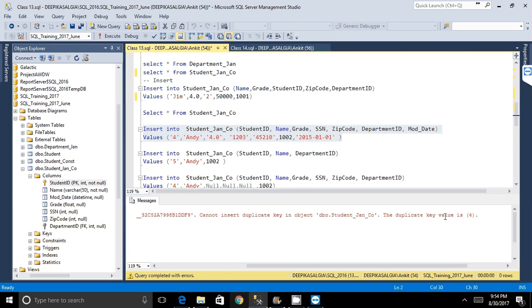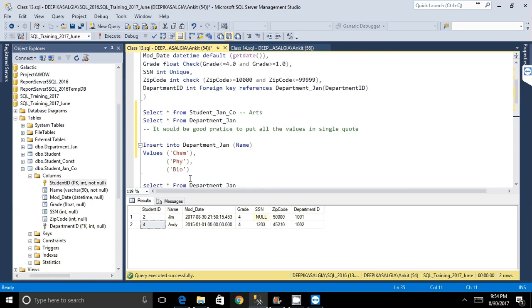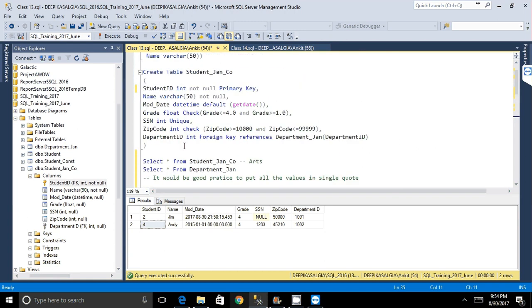Why? Because what's the value you're trying to insert for the student ID, which is 4? Does it already exist in the table? Yes. So can you insert a student ID 4 again in the table? No. Why? What is the restriction that you put on the table that doesn't allow you to do the duplicate? What constraint is not allowing you to put the duplicate values for the student ID? What's the constraint on the table?